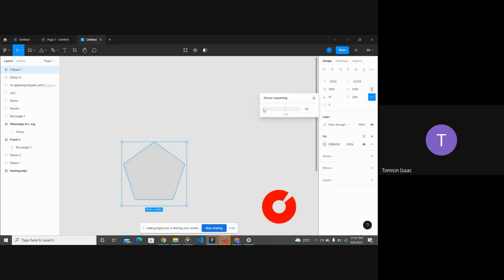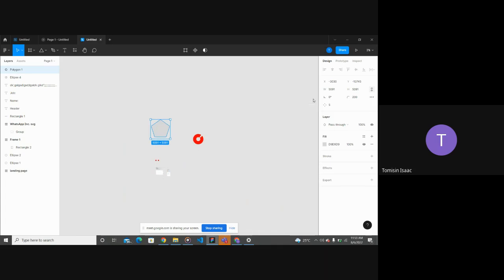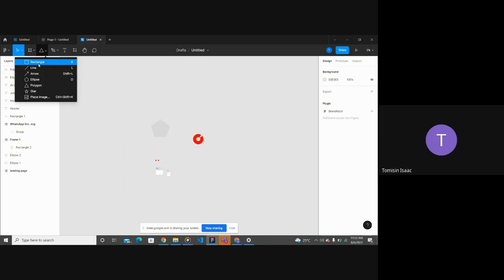Now what corner smoothing does is just make it look better. If you are working on an iOS device, like an iPhone, those mobile devices, you want to keep it at 50 or 60 rather. You understand? Or Windows, anyhow, you will see the difference if it's on top of a layer, that kind of thing. Let me just do this so you know this.